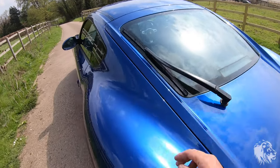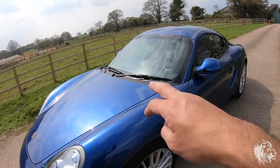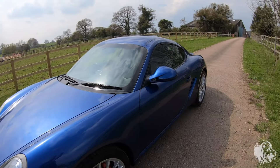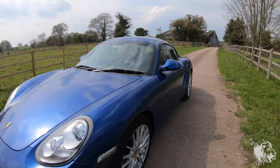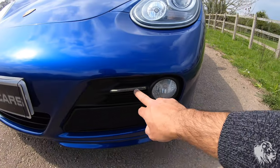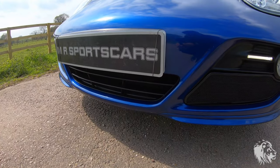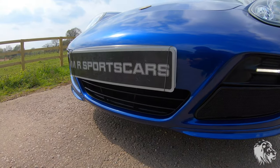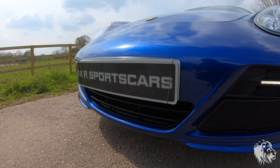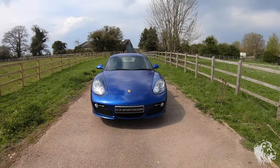It has the optional rear wiper — we've just bought a new blade for that. That blade is £60 from Porsche; you can't buy it anywhere else, whereas the front ones are just standard Bosch ones. Gen2 cars also have daylight running lights. Another option is the third radiator, called the Super Hot Country option, which means it stays cooler more efficiently in summer. Even without it you'd be perfectly fine in the UK — it's just nice to have.